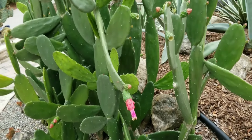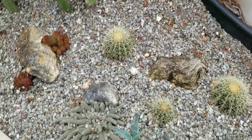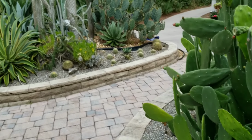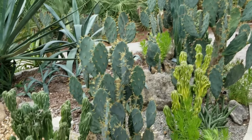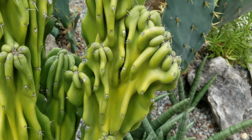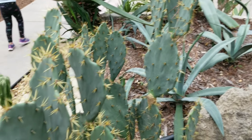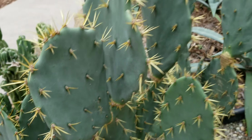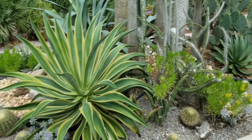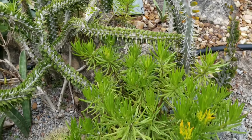There's more blooming cactus for you. I'm sorry, we're supposed to cover orchids, but when you're in a botanical garden, you just cannot miss stuff like that. It's pretty amazing. Look at this. It's like a brain. And that is like me in the morning before I had my coffee. And that's my brain at night. Yeah. So we figured it out. Connection. Obvious. That's why I like them. Look at these dudes.